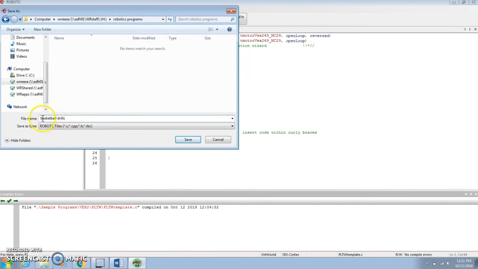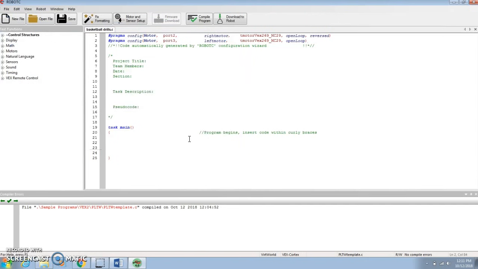Always use a name that you will remember for your program. Now I'm going to click Save, and I have successfully saved my program to my H drive. Notice the name up here is now basketball drills, and it says it's saved to my H drive. If I hover the mouse over it, it brings up that H:, showing that it's been saved to my H drive.